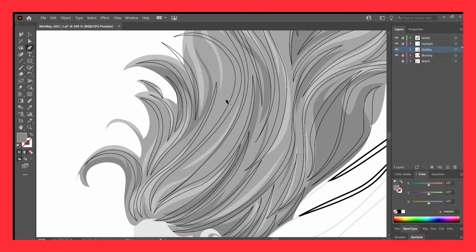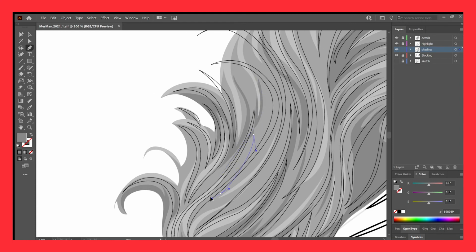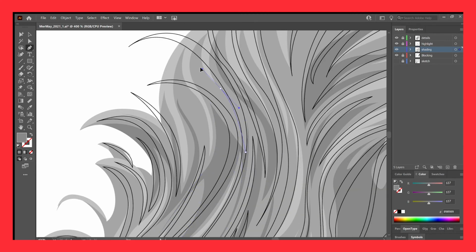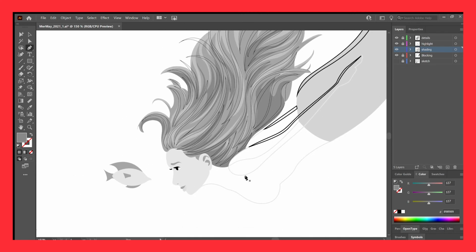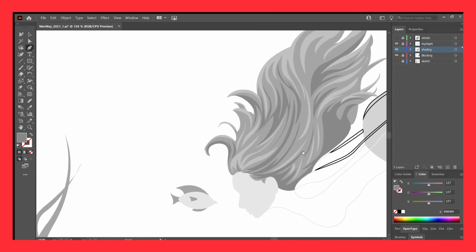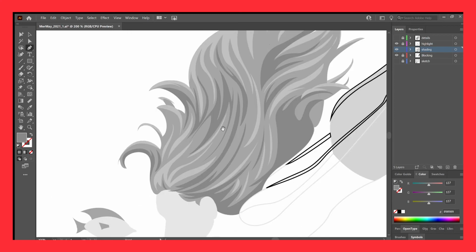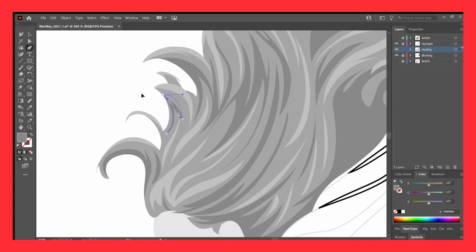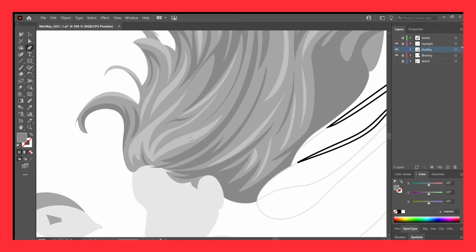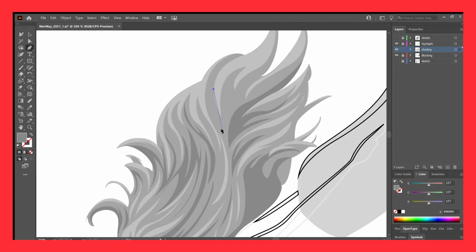You'll see here that as I've added in more shadows and more highlights into the hair, I actually take off the detail layer that I made for the hair. And that's because I feel that the shadows and the highlights have described enough of the form and the motion of the hair that I don't feel like I need those extra lines anymore. I could add them back in later, sometimes I do, but this time I'm feeling that I probably won't.